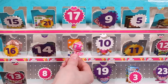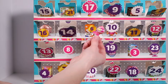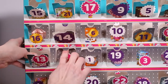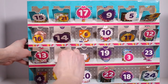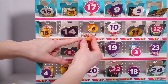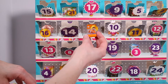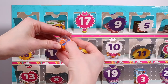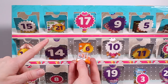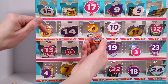This is a cotton candy. It's like a lollipop. This wouldn't really work for my dolls, but cute prop, but I'm not feeling it. Let's keep going. Number 8. Come on. More Teenage Mutant Ninja Turtles. I was about to say Nemo. It's not Nemo. Looks like him, but it's Robo Fish. This could work for Sean and Shane. This is actually kind of cool. Is this open? I think if you undid the plastic here, you might be able to open it. I don't want to ruin it, so I'm just going to leave it as is. This is kind of neat. Totally digging this. Yes. Let's keep going.